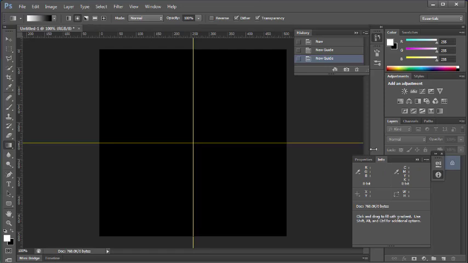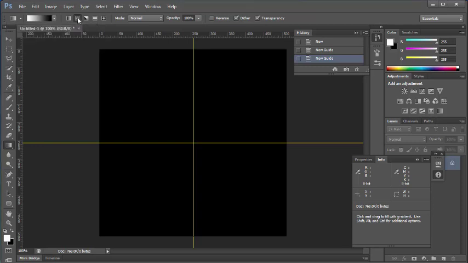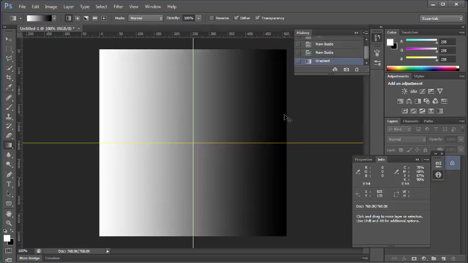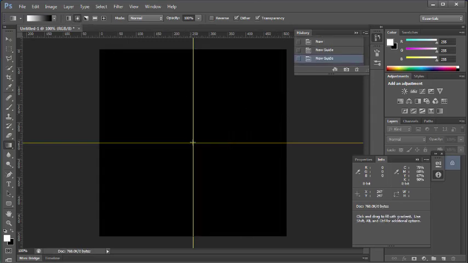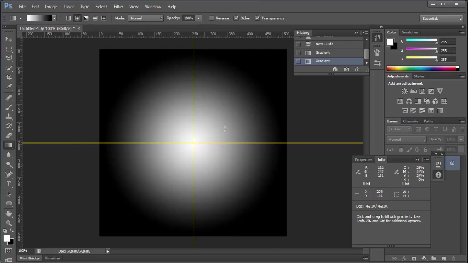So what we're going to do here is create what's called a radial gradient. Now normally a gradient is done with this tool here, which can be hidden underneath the paint bucket. Up here are our controls. We've got a range of different gradients that come by default with Photoshop, and we also have a radial gradient here. Now a standard gradient looks like that. Of course that's not what we want. A radial gradient, if we drag from the middle, looks like that, which is almost what we want, but we need a ring. What we have there now is a dome. You could use that for a rivet.